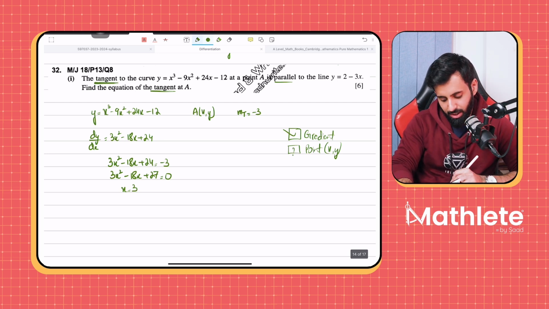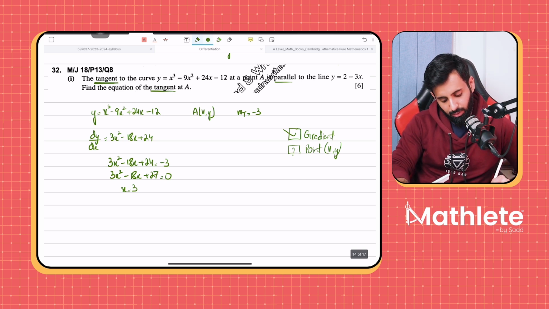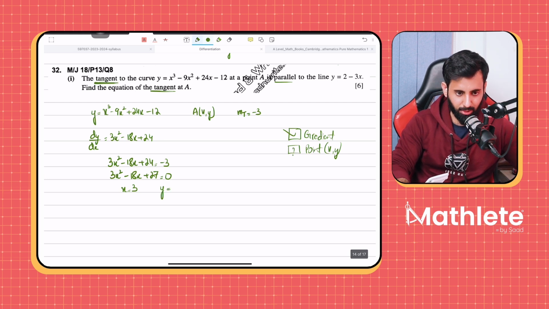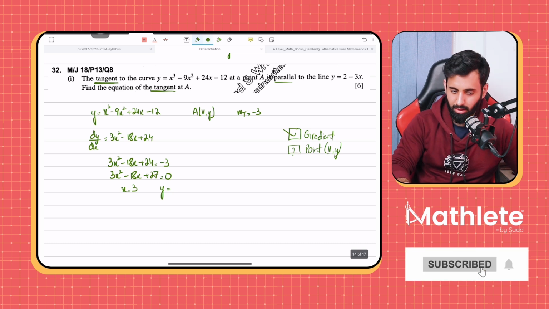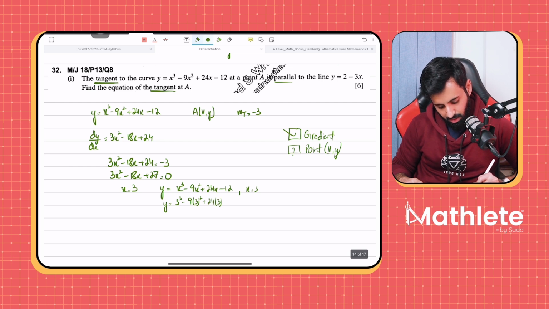So that means we are partially checking the point box as well. Okay, we're in a position to partially check the point box as well. Now, we will be able to fully check it once we have the y coordinate. So how do we get the y coordinate? Question for you guys. Yes, we can place the value of x. That's correct. We're going to plug it back into the equation y equals x cubed minus 9x squared plus 24x minus 12. In this, we're going to plug in x equals 3 so that we have the y coordinate. That means 3 cubed minus 9 into 3 squared plus 24 into 3 minus 12.